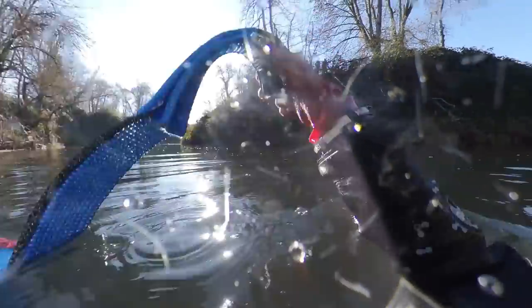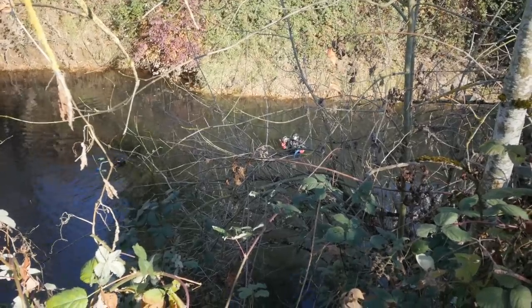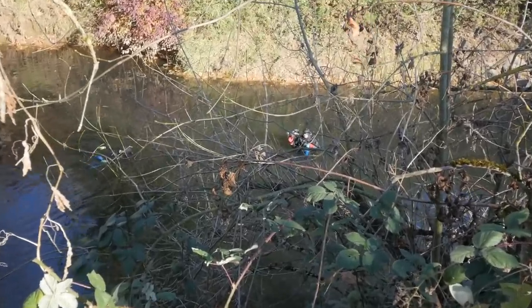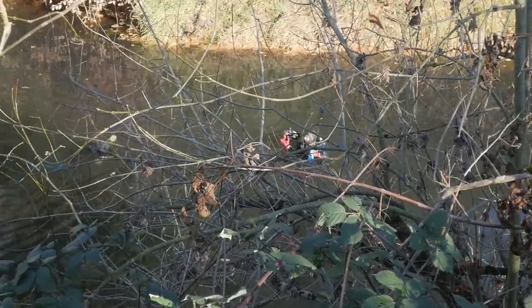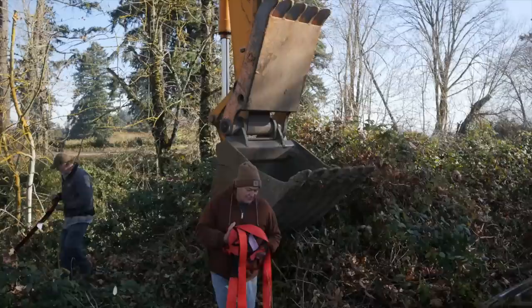This is an 8-foot strap. You can see that it's only about 4 feet underwater, upside down. So right now, Kristen, I'm standing on it. You are? I'm standing on the rear tire. So it's about 4 feet underwater here. Mark's gonna hook the other axle up, and then we'll hook both of these to the tow strap.